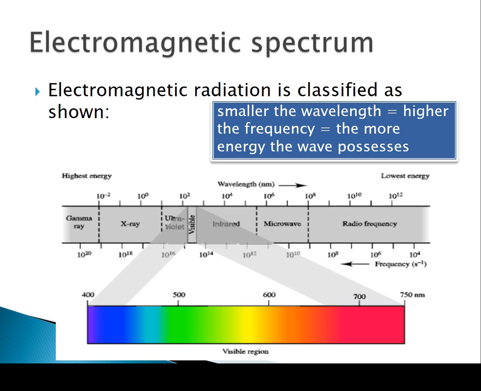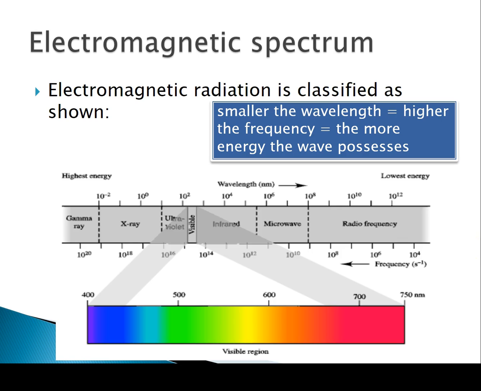After visible light, you see ultraviolet, and then X-ray, and then gamma. Now, if we look at the lower energy end of the spectrum, as we move toward the higher energy end of the spectrum, we see that the wavelength of radiation is decreasing. Now, if we look at the frequency, because the wavelength is decreasing, the frequency of the radiation also increases from the lowest energy to the highest energy. Okay, so summing up, the smaller the wavelength, the higher the frequency, and the more energy the radiation will possess.